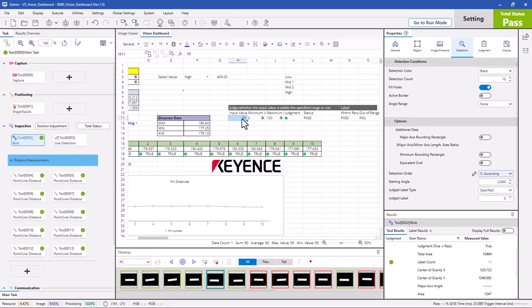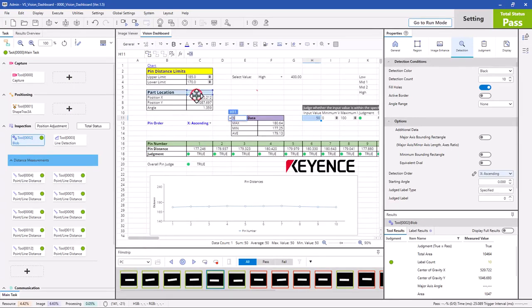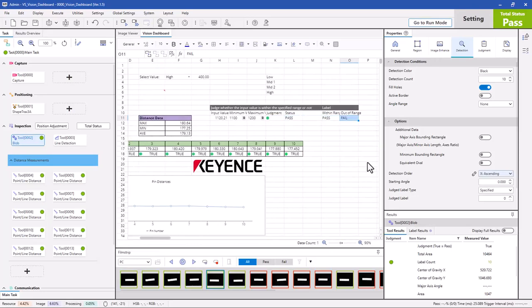So you can easily use this to put a tolerance on something. For example, I'm going to go to this cell here. This is the input value. I'll make this equal to a data result from a tool, or it could be another cell. Let's say you want to put a tolerance on the X position, just for an example of the pattern tool. So I'm going to make that be the input value. And then we could put a minimum value, let's say 1100, and then a maximum value, maybe 1200. But you would set that accordingly. And if this value fell out of range, you would have a judgment here, pass and fail. And then you can link that, output that, do whatever you want with it. But that's just one of the built-in templates that you can drag in or insert and use.